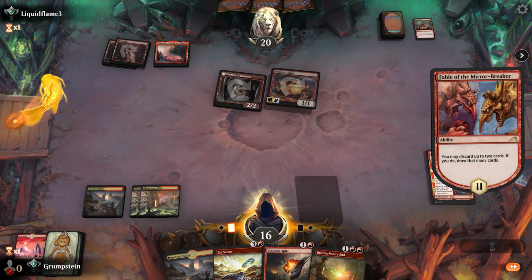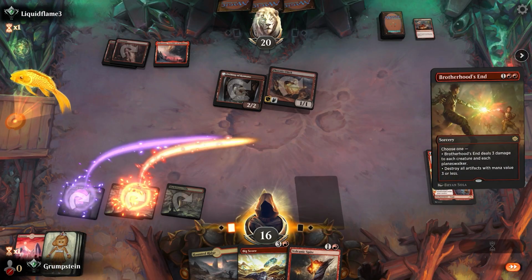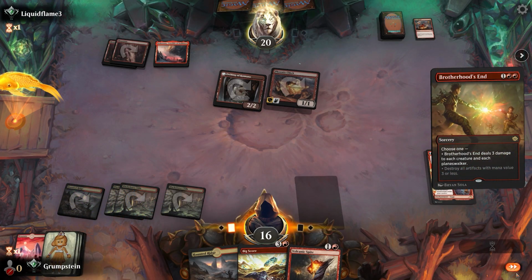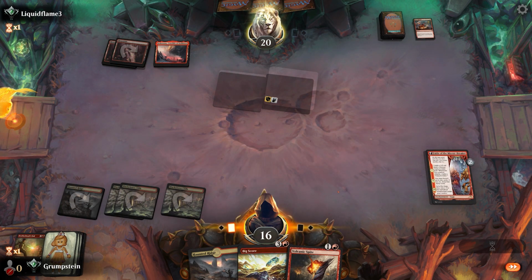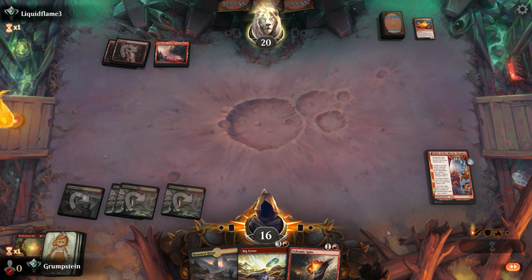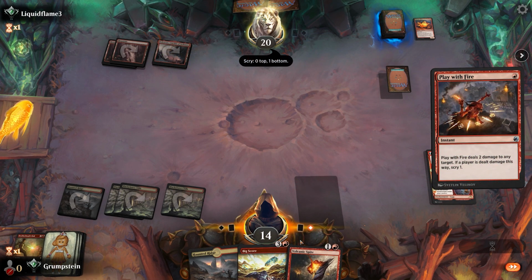We'll toss a land, play our tapped land, and just Brotherhood's End. Looks like they have another play with fire in hand potentially. Probably gonna toss this Haunted Ridge to a big score. Yep, there's the other play with fire.